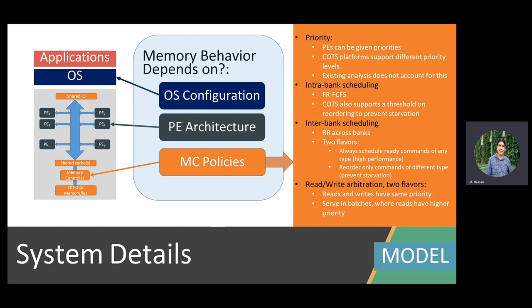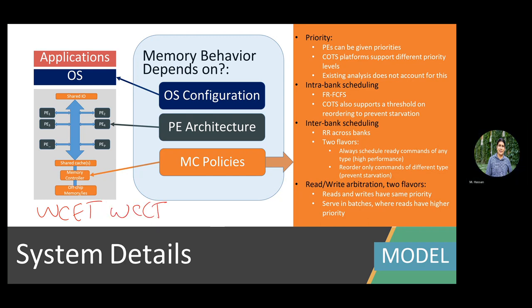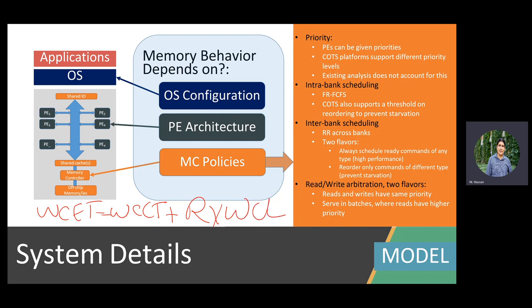So, like I already gave you this equation before, right? Our final target is to do this. I have a worst case execution time that is composed of worst case computation time, plus the memory time. Memory time is the total number of memory requests, which I will call R, multiplied by the worst case latency of every single request, right? We had this equation when we talked about caches as well as arbitration. Right now, this equation is assuming that every single request might suffer the worst case latency, and I add all of them up.